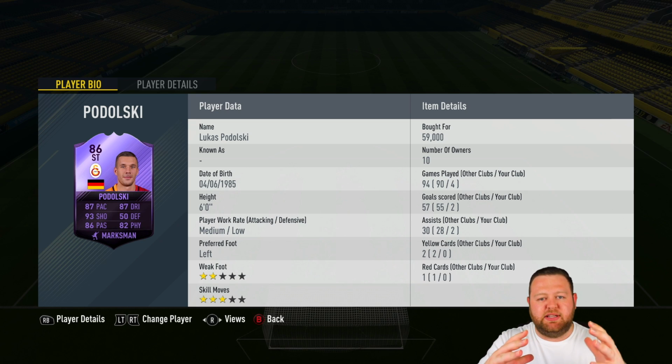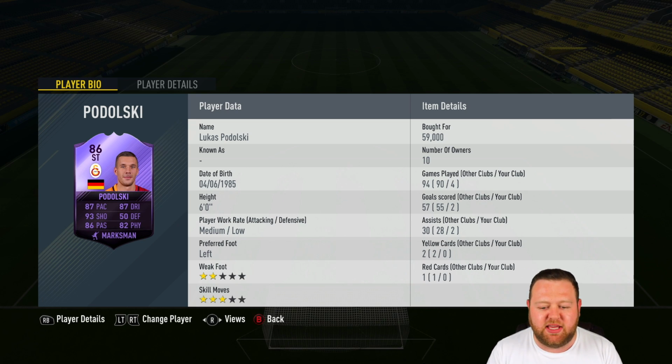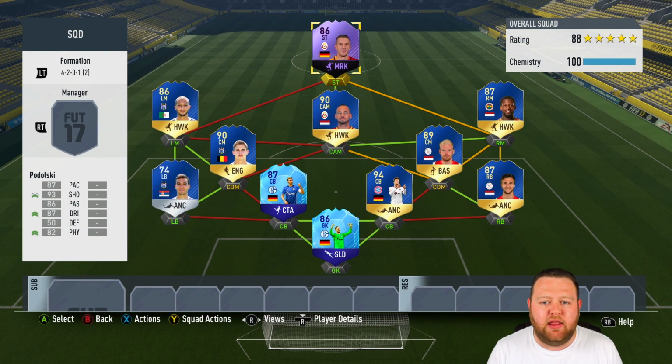94 dribbling, 91 shooting, like crazy passing as well. And then the team sort of comes together with the purple hero Podolski. I wish I could have got someone slightly better than that, considering the ratings of some of my TOTS cards here. This guy is kind of outdated now. But he links the team together perfectly there, getting that strong link to Sneijder, which he needed to finish his chemistry off.